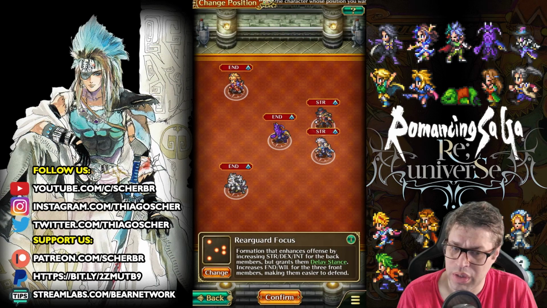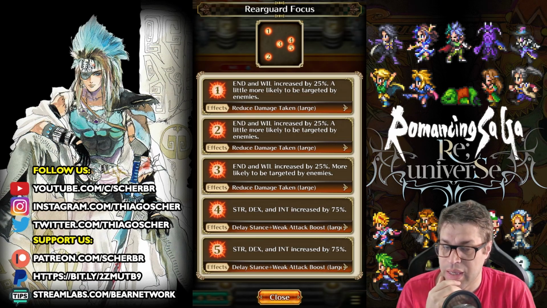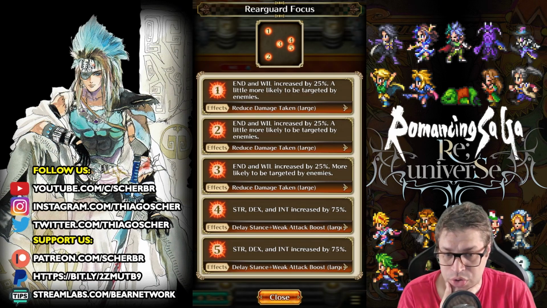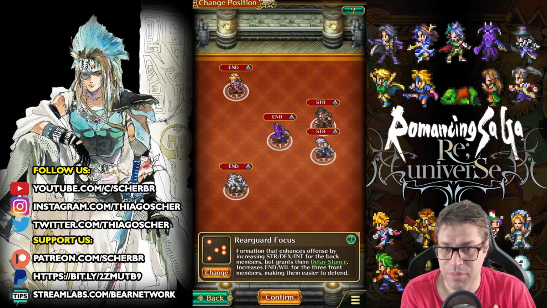I switch it into here, guard focus formation, because here I have damage reduction for 3 slots. That was actually helpful. And I also still have some endurance buff to 3 slots. Those cards, they are a little more fragile. And I have increased the damage for 2 slots, slots 4 and 5, where my nukers are placed. And those nukers do have defense boost, so that they will survive much better.